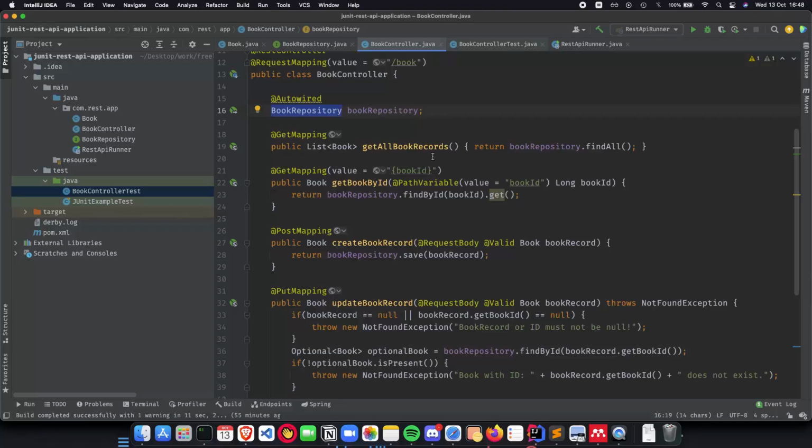Mockito is a popular open source framework for mocking objects in software tests. Using Mockito greatly simplifies the development of tests for classes with external dependencies. Now, a mock object is a dummy implementation for an interface or a class, in this case, the book repository. It allows to define the output of certain method calls. They typically record the interaction with the system, and the tests can validate that. Now, let's see how it works.